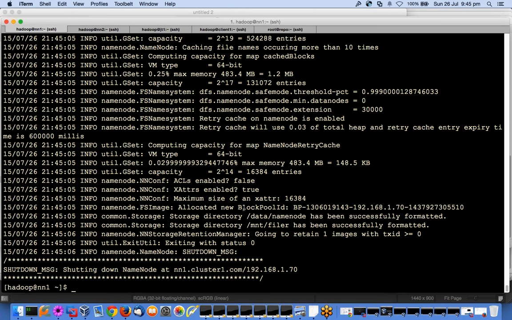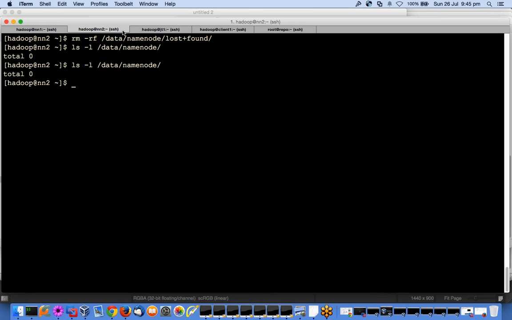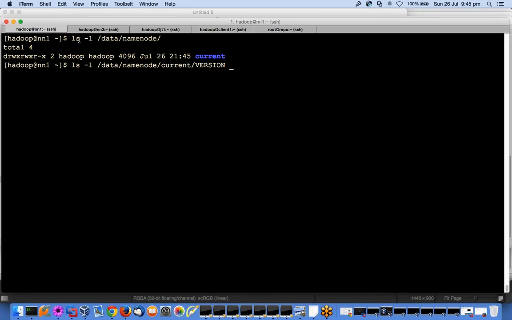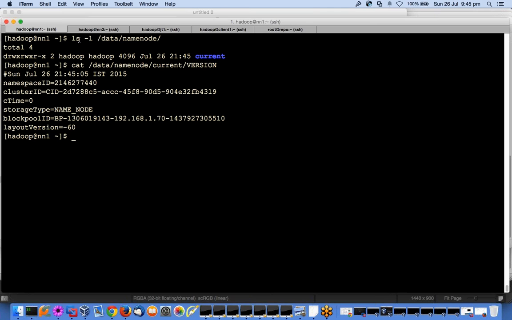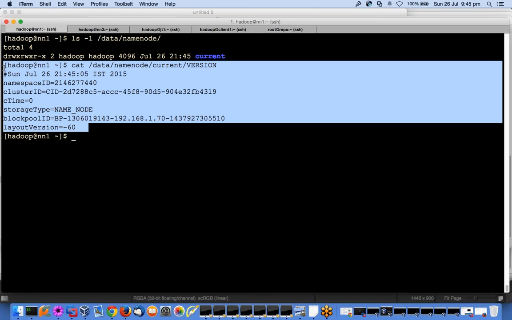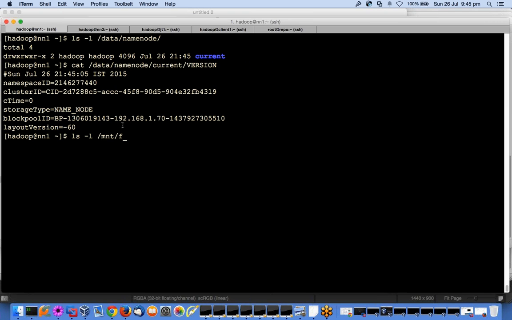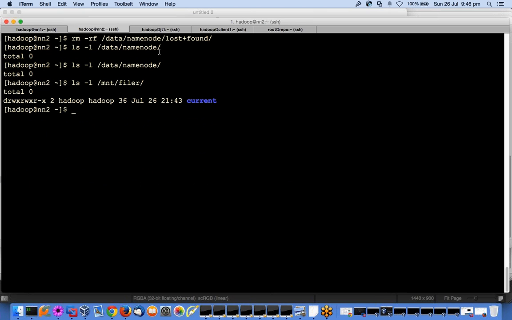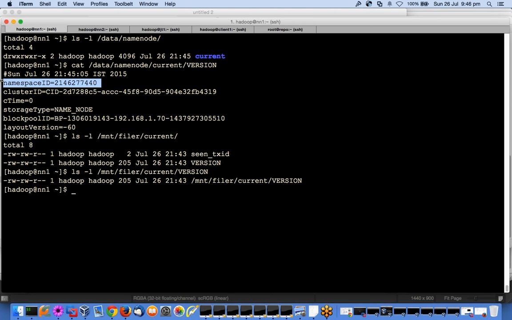These two lines. So here you will see now data node is empty on Namenode 2, but filer will have an entry. Correct? Because filer has been formatted from the other side. Right? I am on NN1. NN1 has data here because I executed the format command on Namenode 1. So if I go to current, version, cat, if I do, right? It has done, given some number, done some formatting. ls -l /mnt filer current. It has some version number which is commonly read at both locations, but data is empty. So I will not execute format command again here because if I do that, my cluster IDs will not match. Cluster IDs will not match.